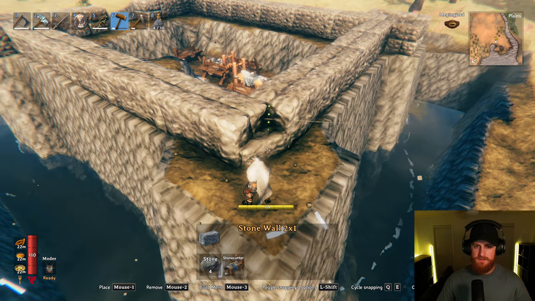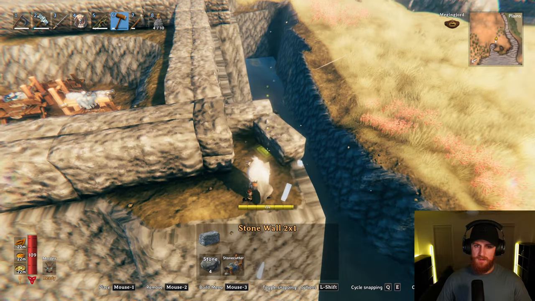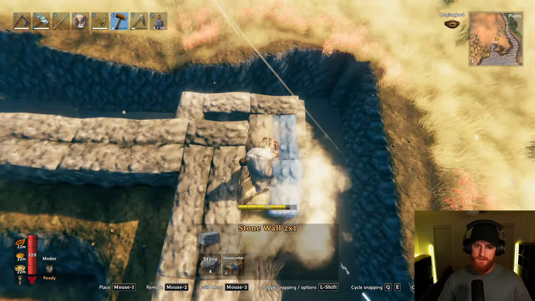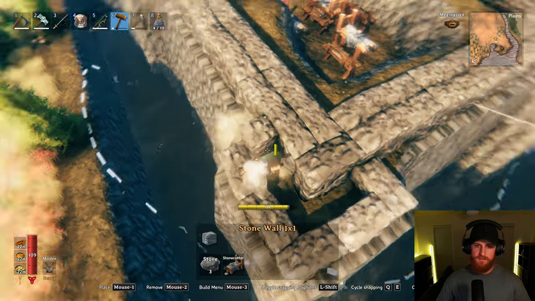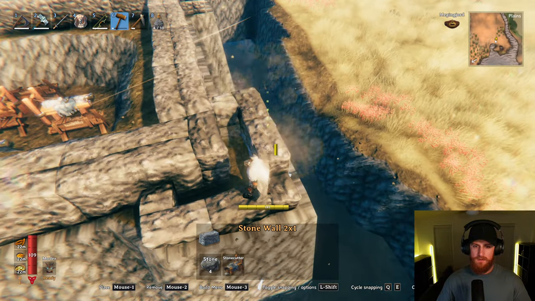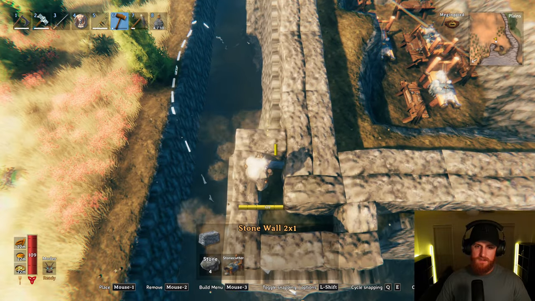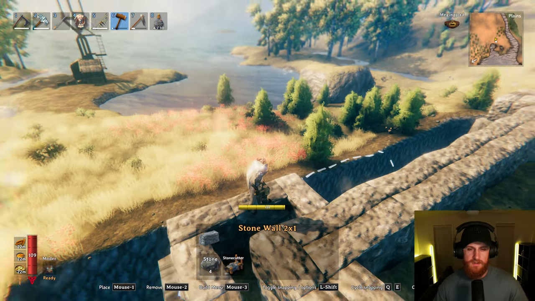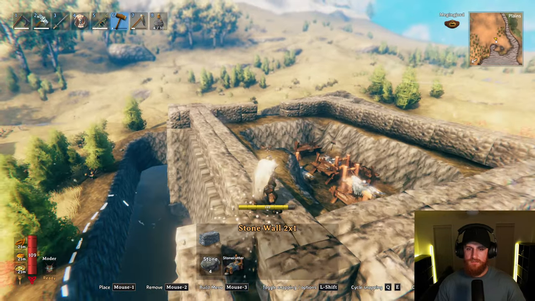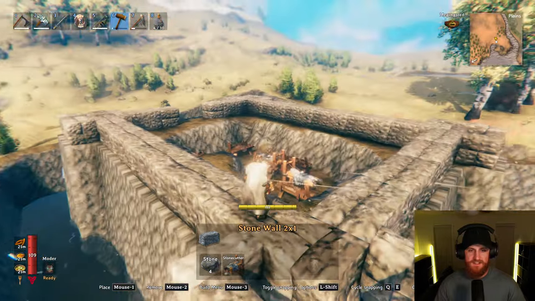I'm almost done. Actually making really good progress. It's going a lot smoother than I thought it would. Actually wasn't that painful. The only problem is because I've raised it, I can't get in it. I'm going to have to put a ladder in between. Oh, actually, I can still get through there. That's where the gate's going to go. Because I've just been jumping and then climbing up.